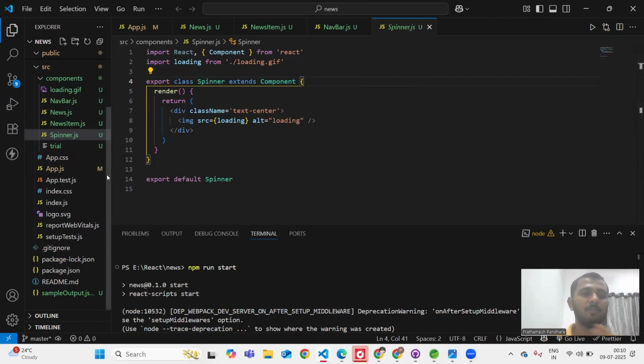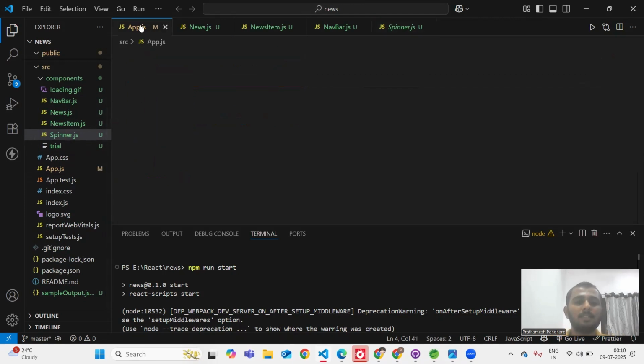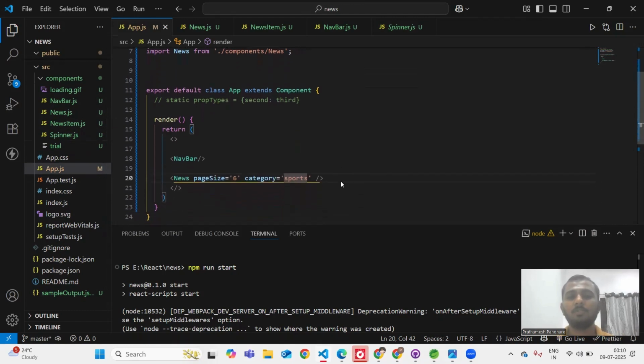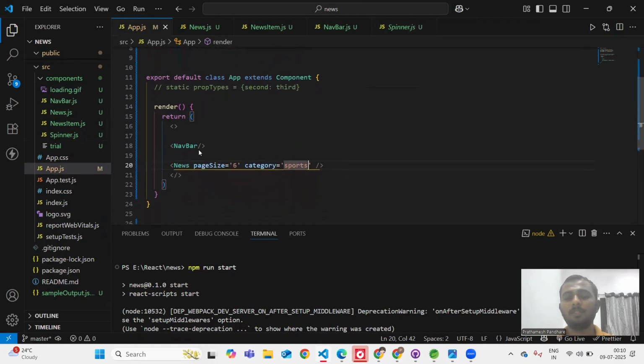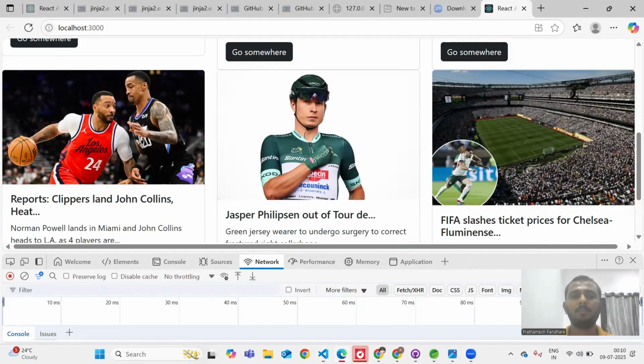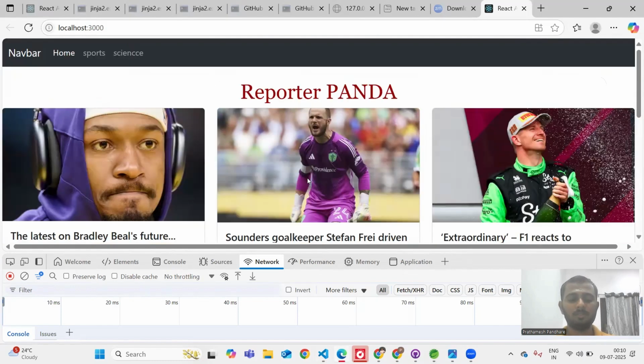So here we have the news app, and we can see this is app.js, and it has two components at the moment. We would first start the app with npm run start, and we can see the app here. Let's just refresh it.